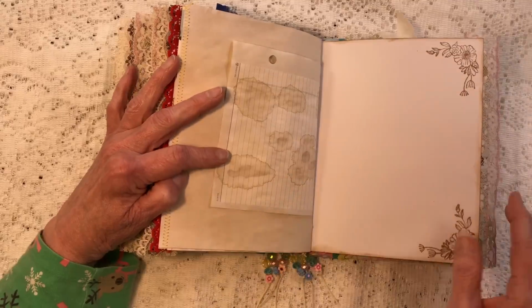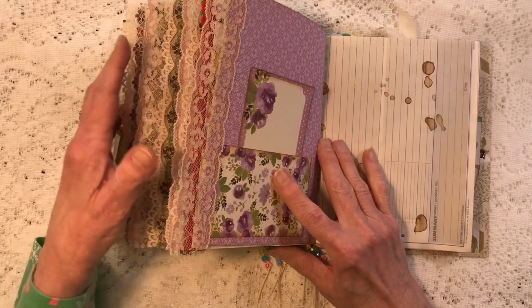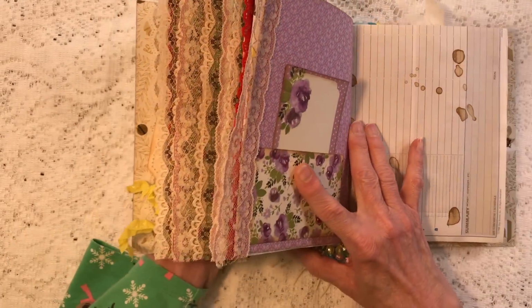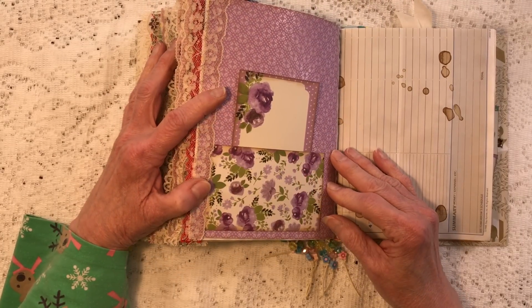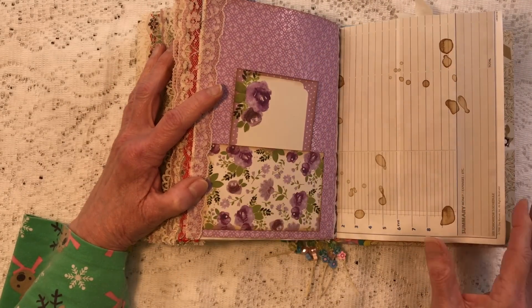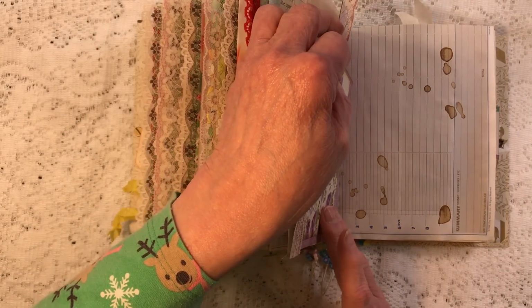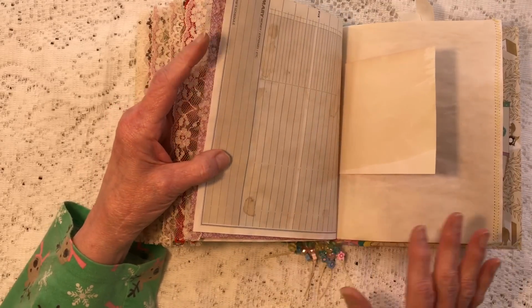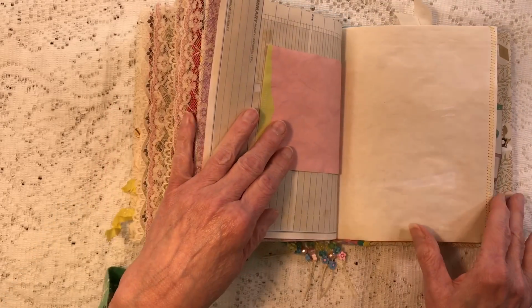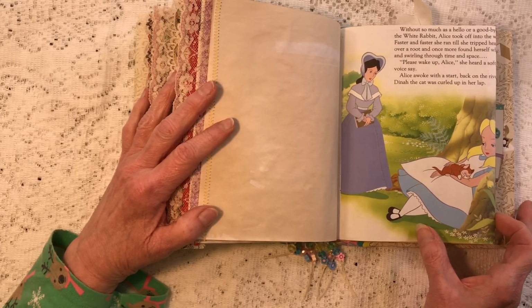Some more papers. I thought this was pretty and simple, but pretty. I just took some of the purple paper and one of the purple journaling cards, and it has the mauvish, purplish, depending on what papers by it, ribbon or lace, and some more of the little notepads, tea stained and coffee stained paper.